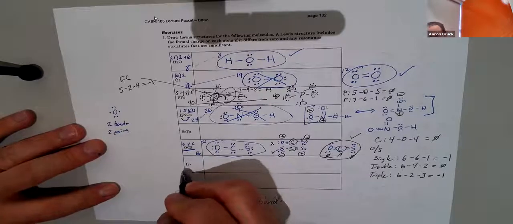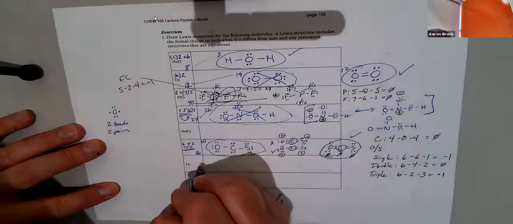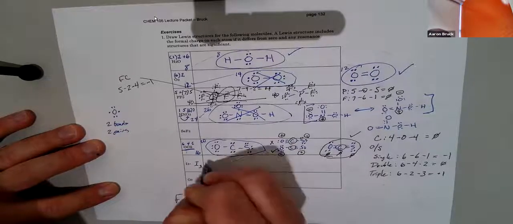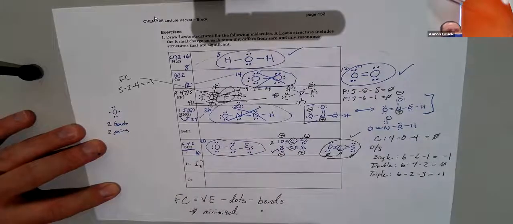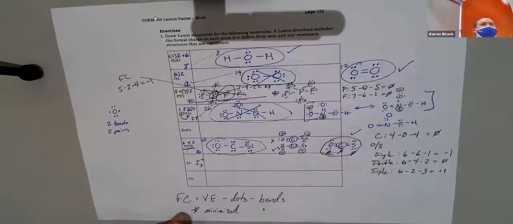Let's look at this one, I3 minus. Now, the formatting here is a little bit goofy. It should be the triiodide ion, I3 with a -1 charge. We haven't done a charged particle yet. How do we handle that charge? How do we handle that from a drawing standpoint? How do we handle that from a counting standpoint?